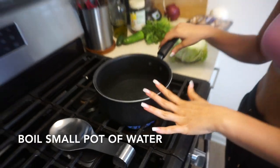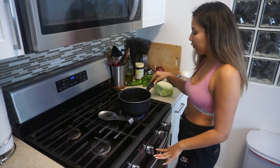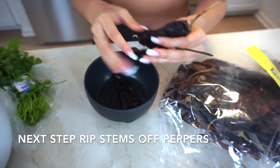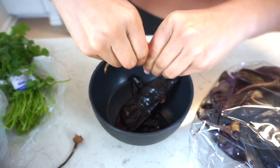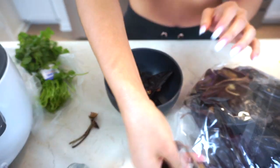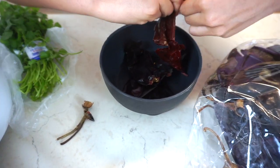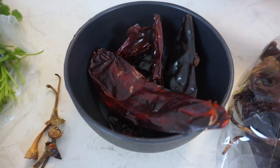So in a pot, you're gonna bring it like halfway to boil. It just depends on how many people you're cooking for. What you're gonna do is rip the chile stem off. See what I mean? And keep the chile. I keep the seeds because it makes it spicier, but it's really up to you. If you don't like really spicy food, just use it for your broth and it'll still give it a really good flavor. So four chile guajillo, and then three pasilla.